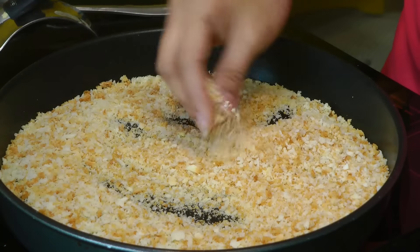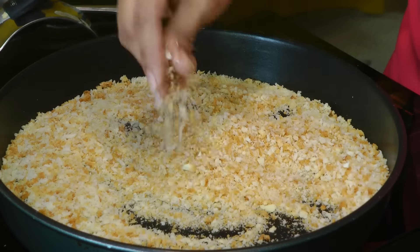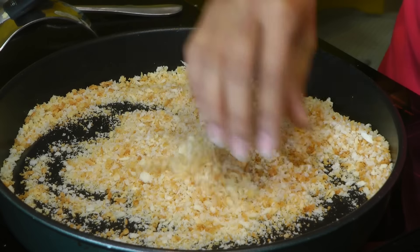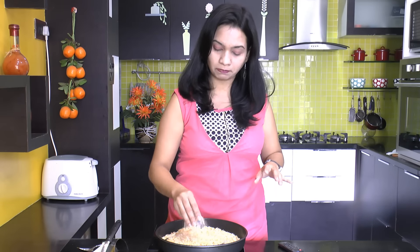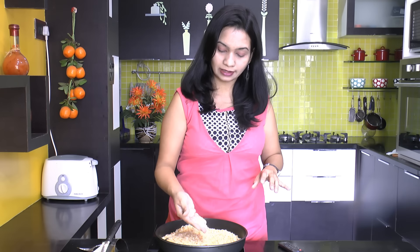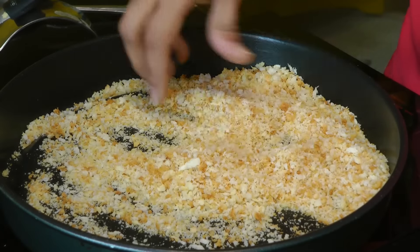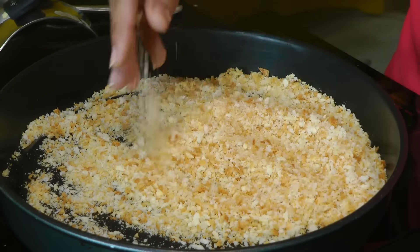In total I have baked them for just 4 minutes. Look at them — they have turned nice and crispy and also got a slight golden color. If you are looking for a deep golden color, I would suggest baking them for 2 more minutes. But this is perfect for me. Look at the texture — it is on the coarse side, and that's exactly what I was looking for.